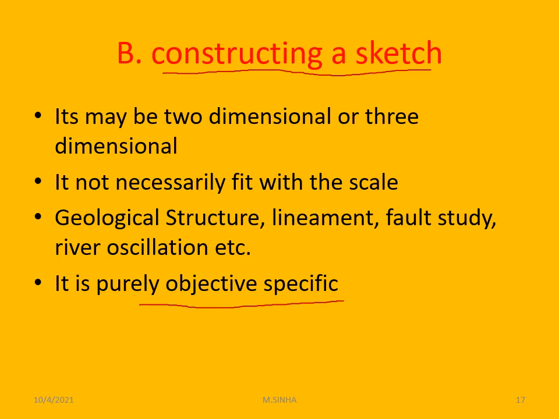Subarnarekha River study and its Hudru Falls. A few slides back, I already described that. In the 3D view, we can get the hanging wall and footwall side of the displacement direction of the Hudru Fall. And this we can plot with the help of 3D sketches. That kind of information we can get from direct field observation and the sketch method, by construction of sketches.